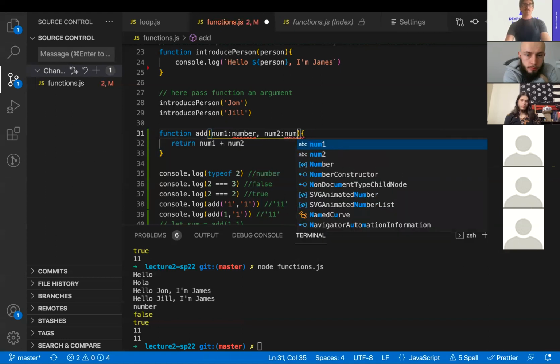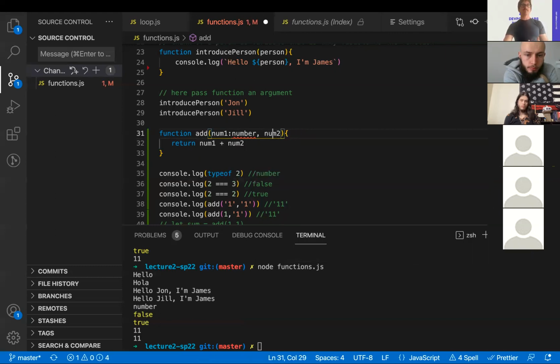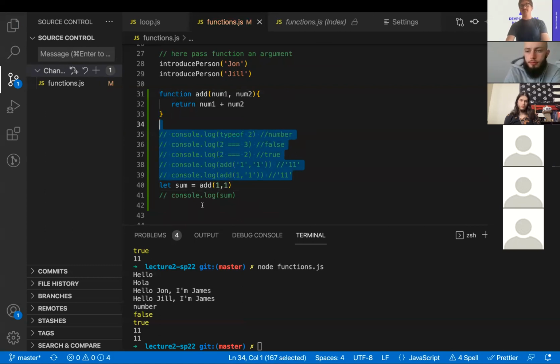I know a couple of you have worked with Java. Java will make you do this. It'll make you declare the type of these arguments. As a JavaScript person, you need to keep in the back of your mind, oh, my add function, when I use this function, I need to pass it two numbers. Because if I pass it a number and a string, you might get unexpected results.